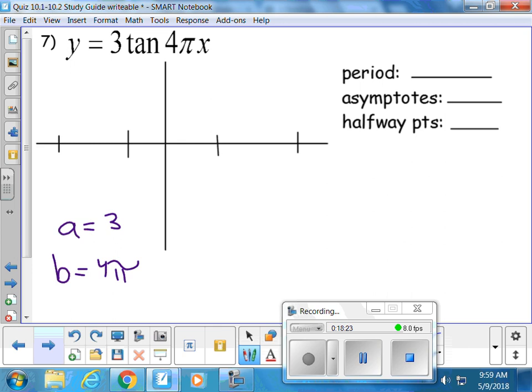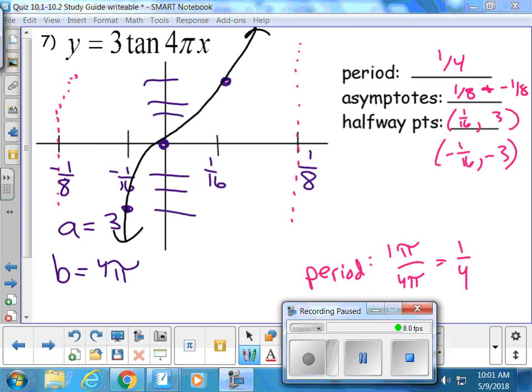Let me just pause the video and let you try this whole entire problem by yourself. I don't see anything harder about this tangent problem than the tangent problem we did for number 3. This is a good opportunity for you to try it by yourself. Turn the video on. All right, hello people on the video.